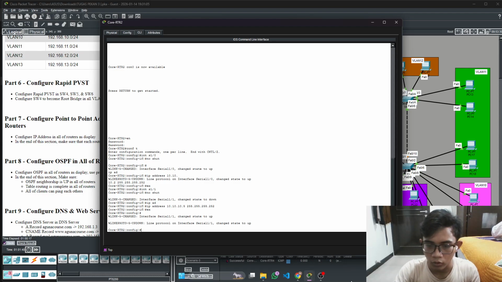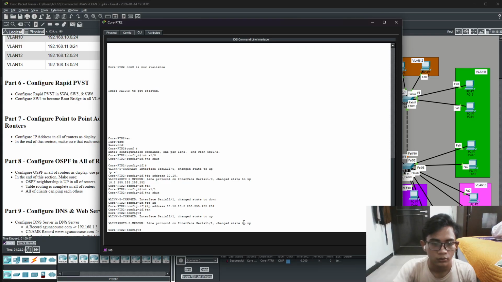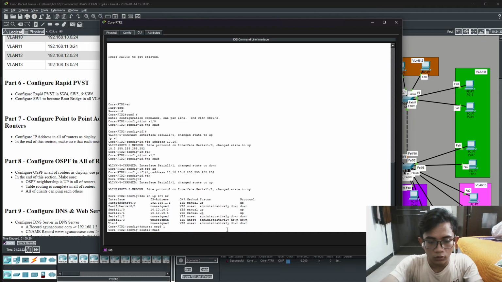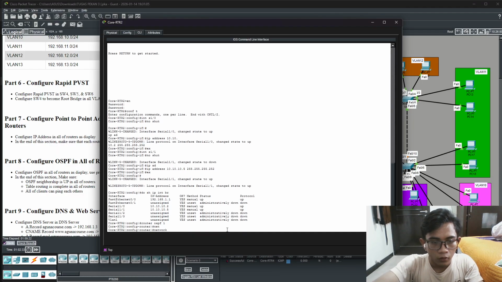I'm sorry, I will pause first. Okay, next. Here do show IP interface brief. Okay, router OSPF 1 network is, okay.